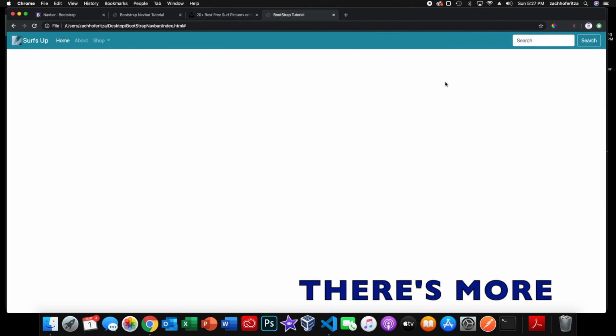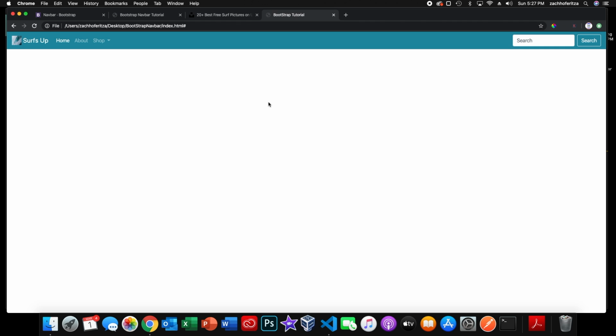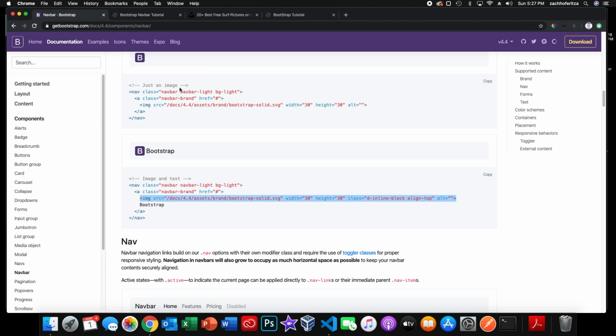There's one other thing I want to show you with the navbar, and it all depends on your preference on whether you want to do it or not. Out of the box, the navbar doesn't stick to the top. It actually will go away as you scroll down. So we're going to enter a couple things into our HTML that we're not going to fully go over in this video, but it will be in the next video. And that's the Bootstrap cards.